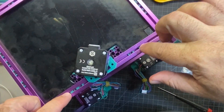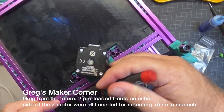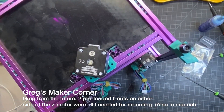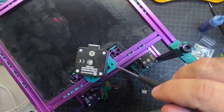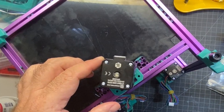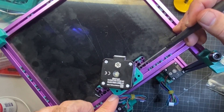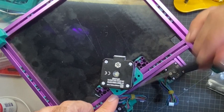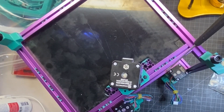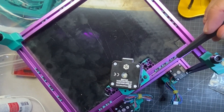One thing that's not clear to me is how many nuts need to be on either side of this motor. I'm going to go with three on the left and two on the right. Worst case, if that's wrong I'll have to come back and just kind of move things around a little bit. Try to get it centered in between these two extrusions as much as possible. To finish this off, you just need to use two M3x8s — and again, just try to get it as centered as possible.